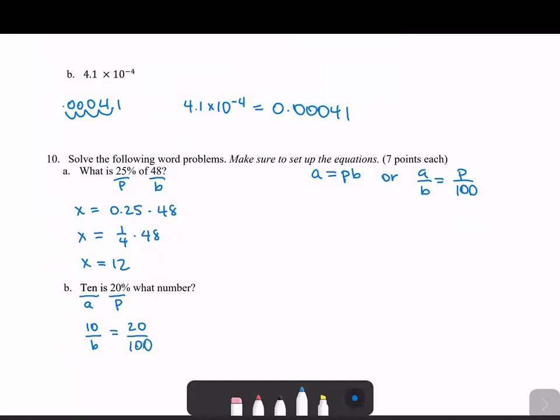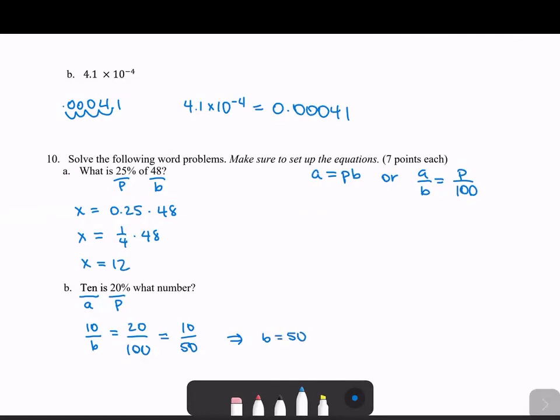So we can, again, solve this in a variety of ways. The only way that you won't get credit for is if you cross multiply. A lot of people who tried to cross multiply in the last exam messed it up, got the answer wrong. So for many reasons, we're not going to cross multiply to solve this. But this one, it's really nicely set up because you can see that 20 over 100 is just the same thing as 10 over 50 when you divide it by 2 on top and bottom. So this tells us that B is 50.